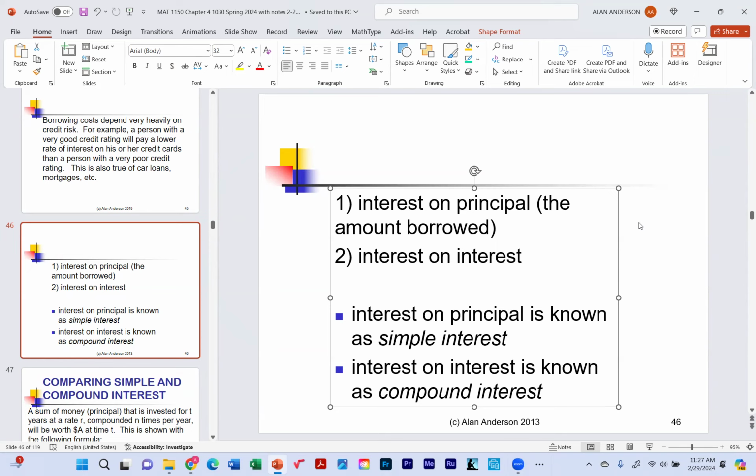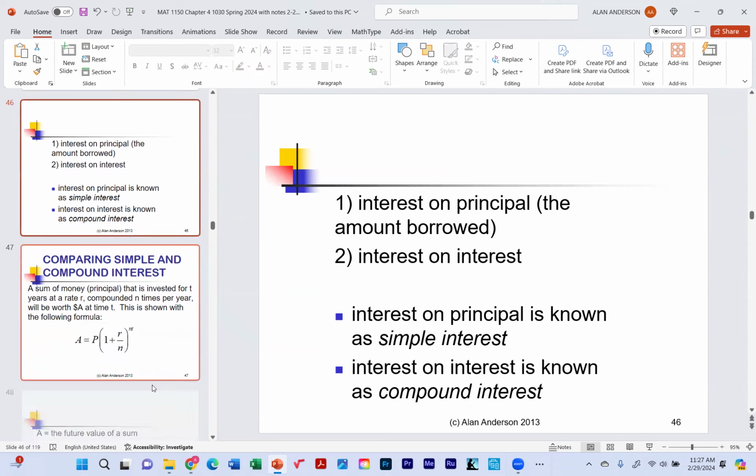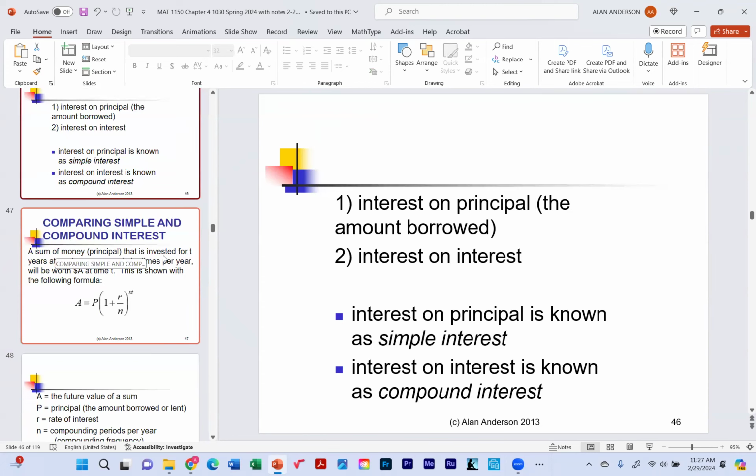Now, this all sounds very abstract, but when we do a few examples, it'll start to make sense. So how do we figure them out? Well, first, imagine yourself putting money in the bank. And you want to know, of course, how much you'll have in the future. Let's say you put money there and the bank tells you how much interest they're paying. You would like to figure out how much you'll have in the future. The whole point of putting your money in the bank is to earn interest. So, of course, there's a helpful formula that will let us calculate this directly.